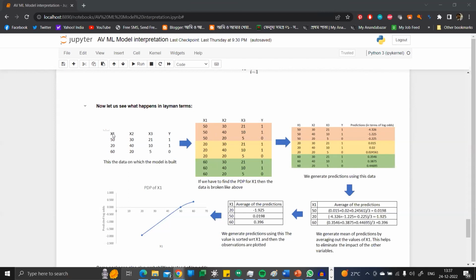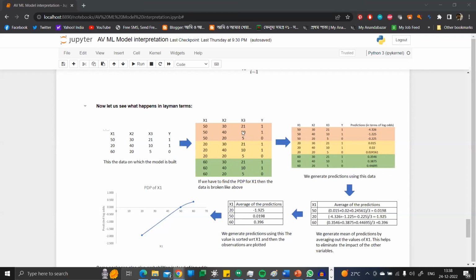For this 50, we have taken this 50 as a constant and changed the values of the variables X2 and X3. You can see 50 is over here, it is constant, and then we are taking the values of the other variables and your Y. Then we have taken 20, another value, and again the same for all the possible combinations of the other variables. Then we have taken 60, and then the values of the other variables. So we have cross-transformed the data like this. Makes sense? This is the cross-transformation that we have done.